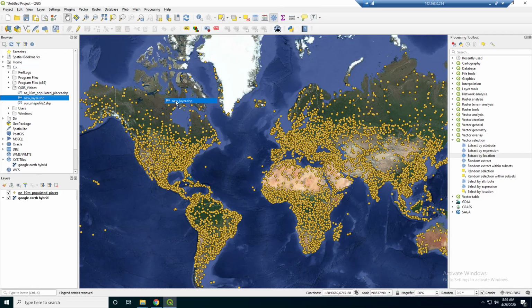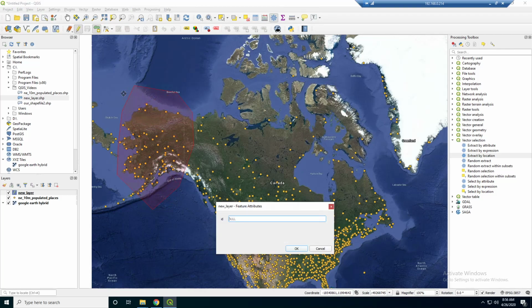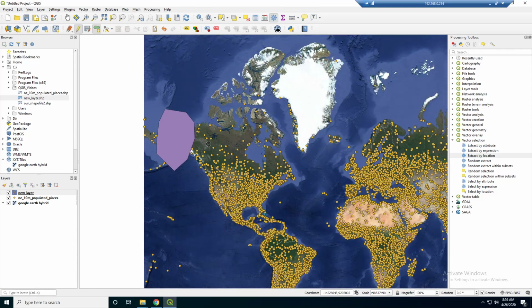It's called new layer shape because I didn't edit it at all. And now let's go to editing mode, and I'm going to add a polygon feature. So I'm just going to make this polygon over part of Alaska here, and this is going to be ID 1. So now we have a shapefile that's over Alaska. So I'm going to save that shapefile and get out of editing mode.